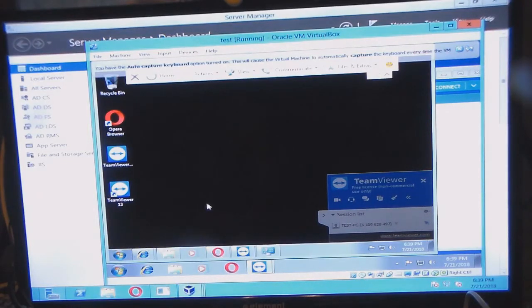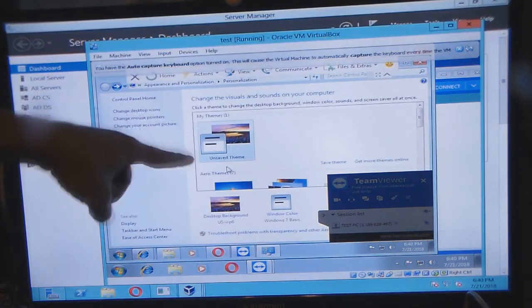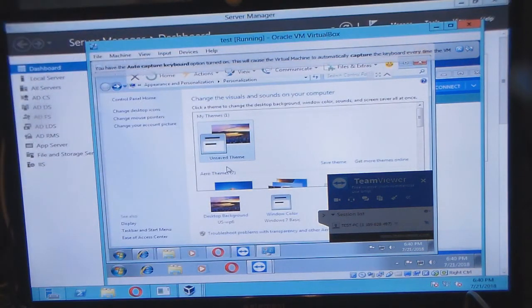And since I'm in computer number 2, I can control anything that I want on there. So I can go to personalize. Right? And see that save theme right there, it turned black because I'm remoting in. It's telling you, hey, somebody's remoting in. So anyway, that's why it does that.